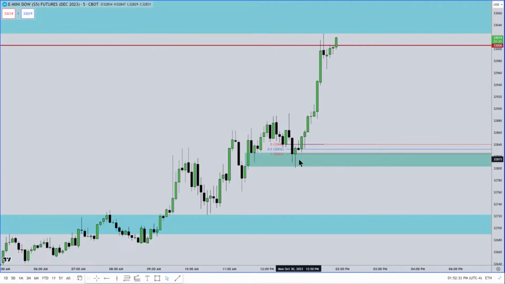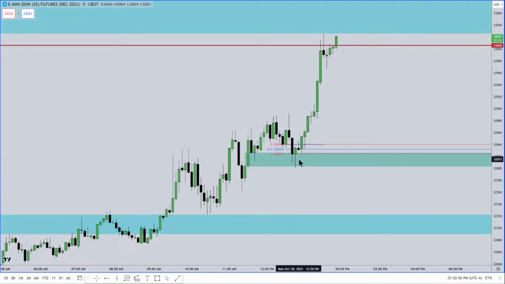You will start seeing this when you start looking at it. But if you look at it as chop and you think, oh, this is going to harm me, or there's no rhyme or reason why price is doing what it's doing here, so therefore I should just not do anything, you won't ever see it. You'll have a blind eye. You'll keep a blinder on. But everything's happening for a reason.